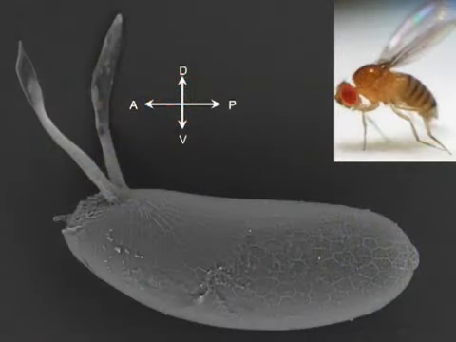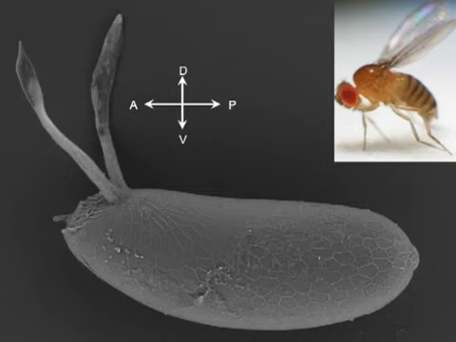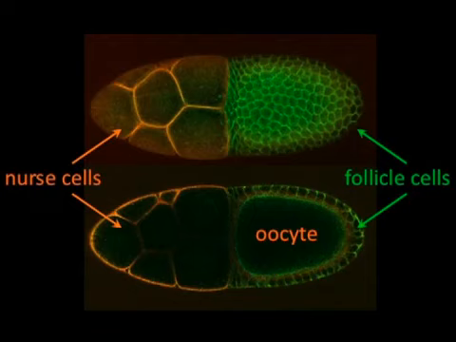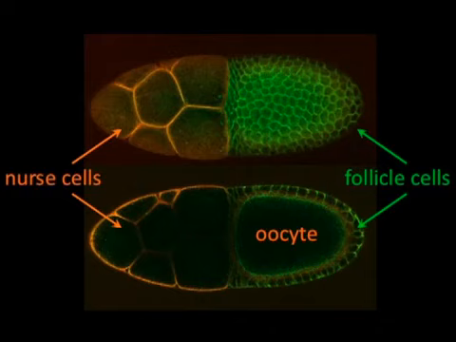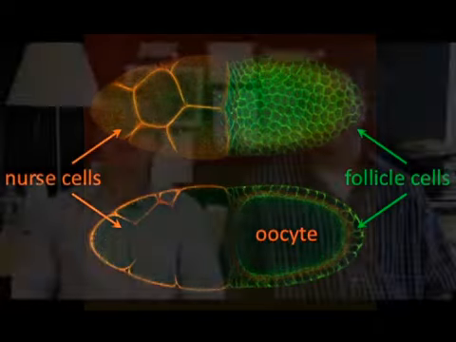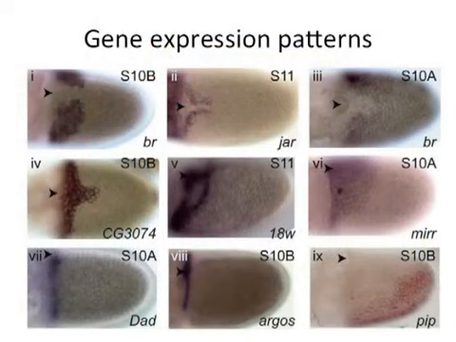The work started as a goal to understand a very specific signaling event in Drosophila development, but with time it evolved into a more general study of the geometric complexity of gene expression patterns. The experimental system is the development of the Drosophila egg. The final product of egg development is of course the oocyte that's ready to be fertilized. The oocyte is surrounded by an eggshell — a complex structure that has specialized features for entry of the sperm, hatching of the larva, and respiration of the embryo. This structure is derived from an epithelial sheet that surrounds the developing oocyte during oogenesis.